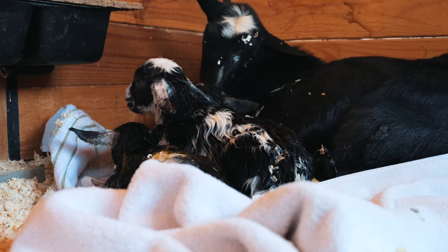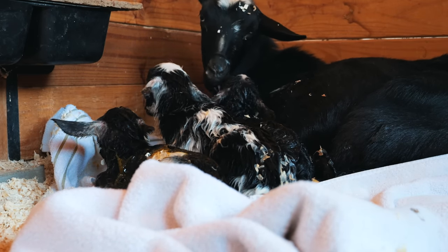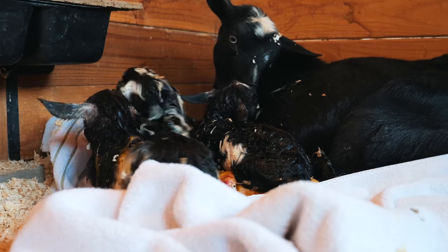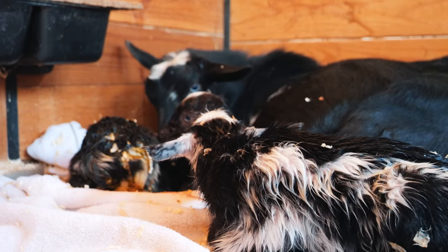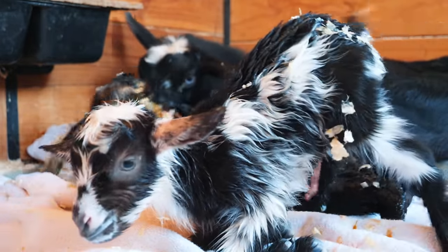So she had in total just three kids, but they are huge. They're probably a good 5 pounds each. And no extra fluid. As you guys remember last year, there was a ton of extra fluid. We have no idea what happened or what caused it. This time she was normal fluid amount, guys, but these kids were huge. So she ended up having two dolings and one buckling, which brings our total this year to 10 dolings and two bucklings. I don't know, guys, that's pretty good.